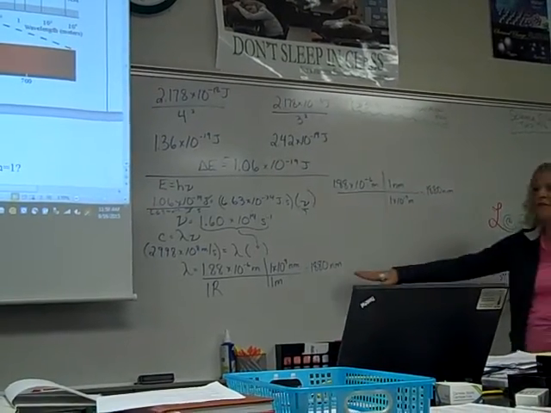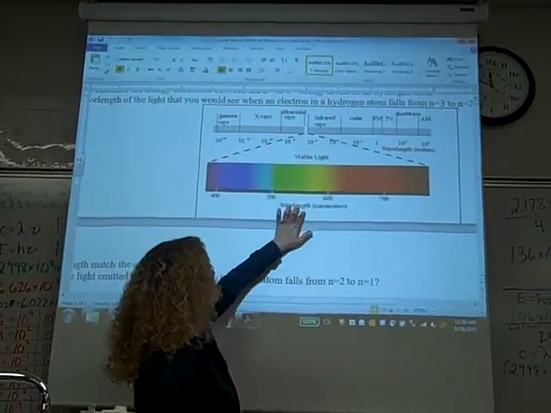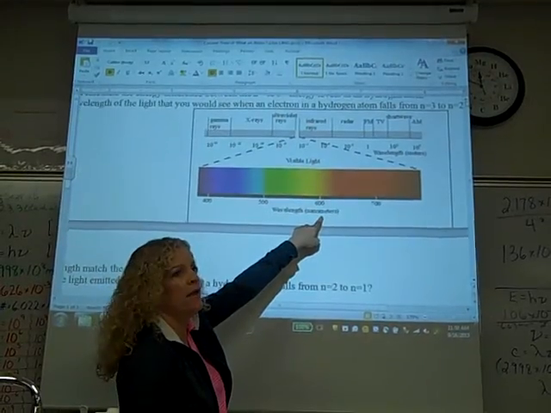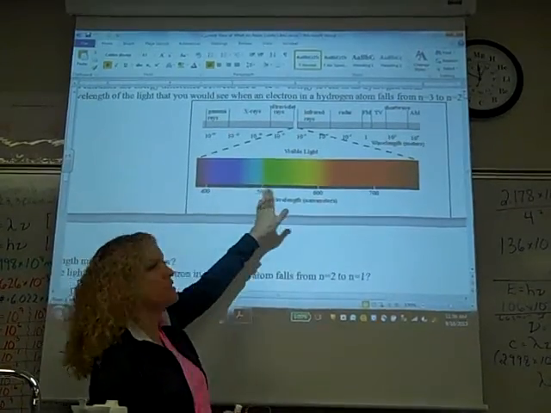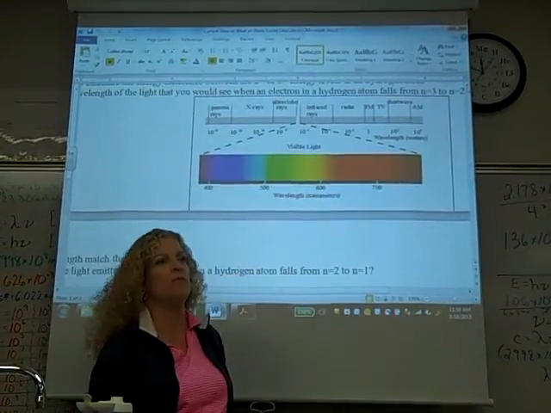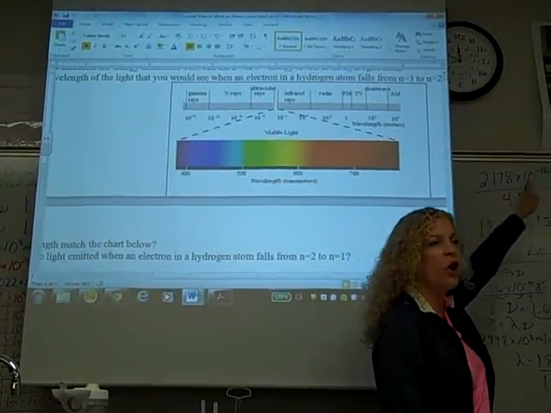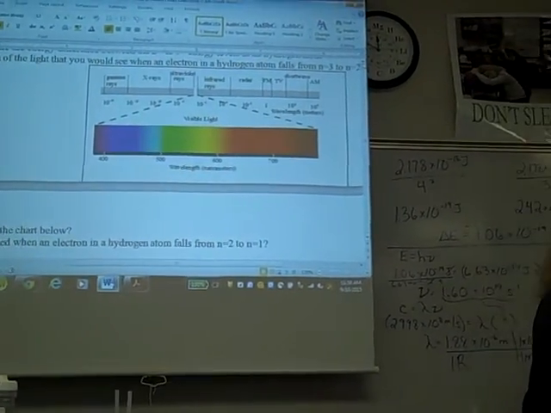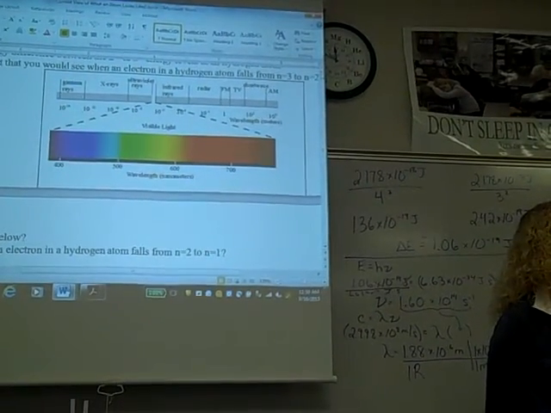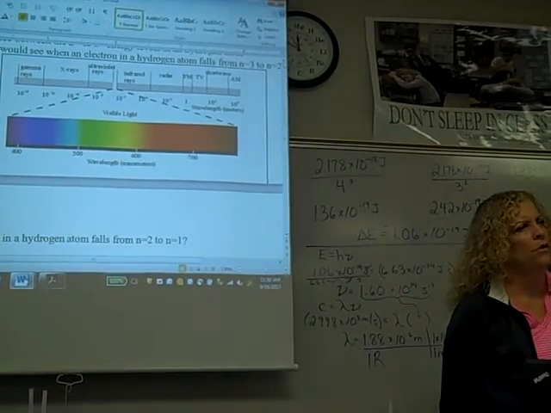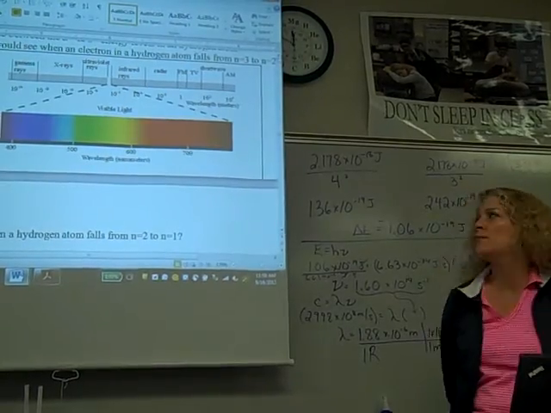So now that we have it in nanometers, let's look at the part of our diagram that has nanometers in it. This is the visible light, and our vision is approximately 400 to 700, right? Where would the 1880 nanometers be? It'd be over here, wouldn't it? It's beyond the red. What do we call that? Infrared. Couldn't you technically have infinitely tiny wavelengths, beyond gamma rays, just infinitely smaller? Probably, yeah, you probably could.